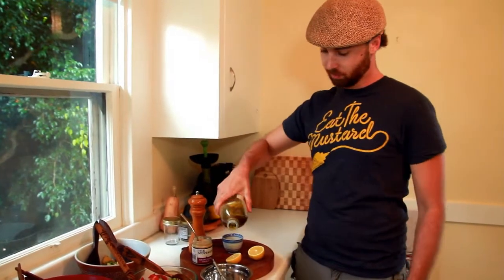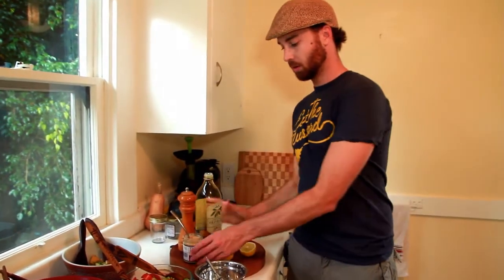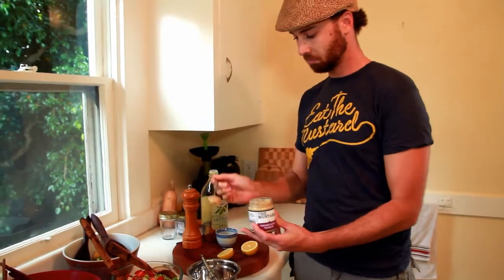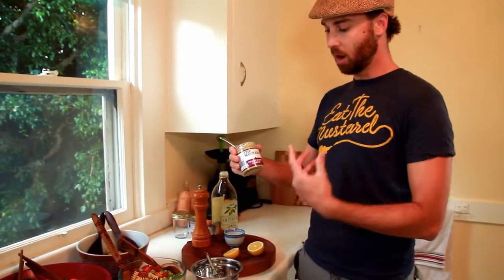We're gonna take some olive oil. That looks good. Take some champagne garlic mustard. How much? I don't know, a spoonful. For the champagne garlic mustard, we use an awesome champagne vinegar from Sonoma, Northern California. That's what gives it such a nice rich flavor and makes such a nice vinaigrette dressing, because it already has the vinegar in the mustard.